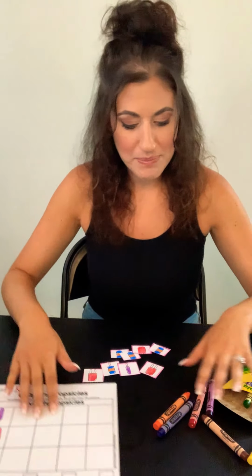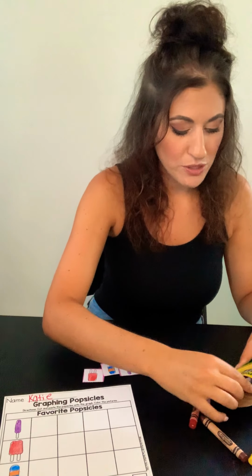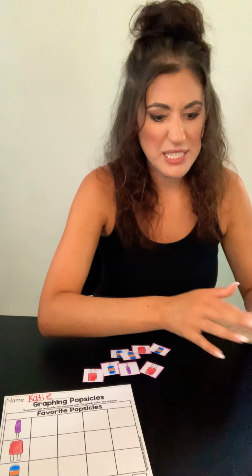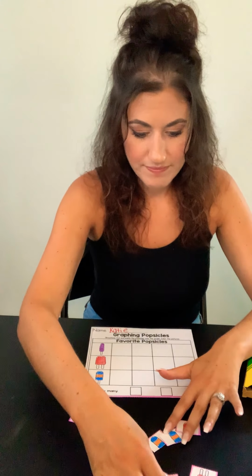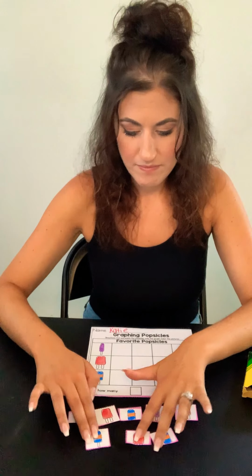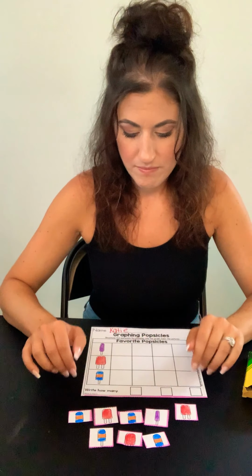I'm going to move my scraps out of the way. I'm going to put my crayons away so I have a clean workspace because it's hard to work when it's messy, right? Okay. Okay, excellent. We're ready. I see a lot of thumbs up.